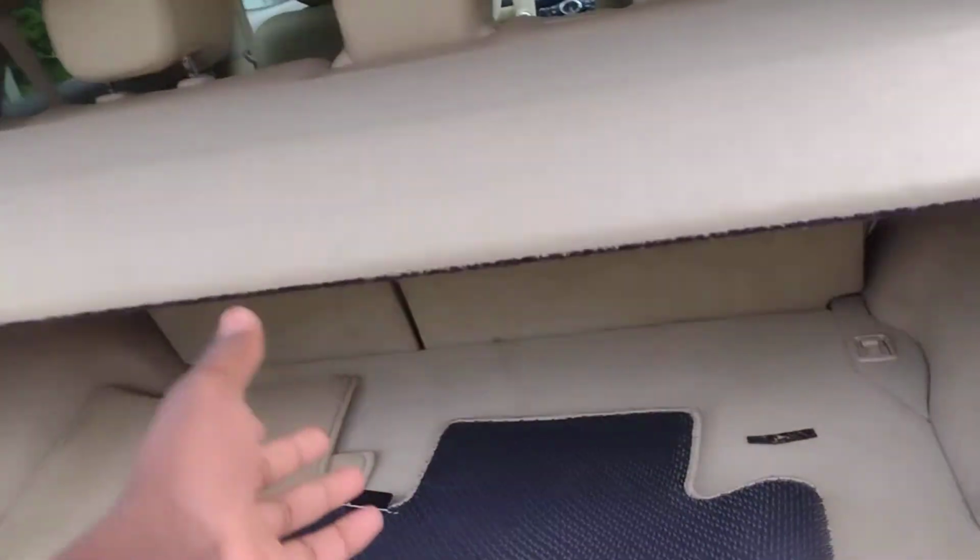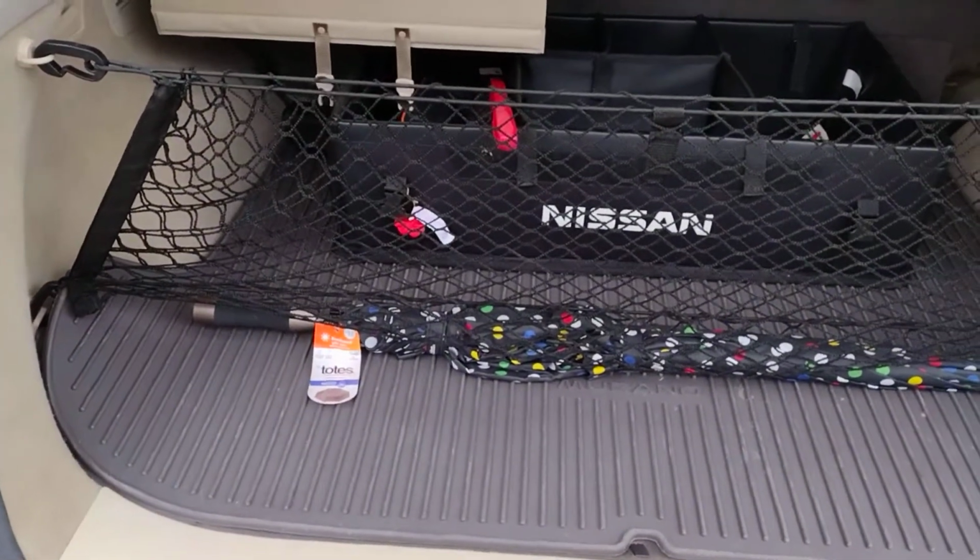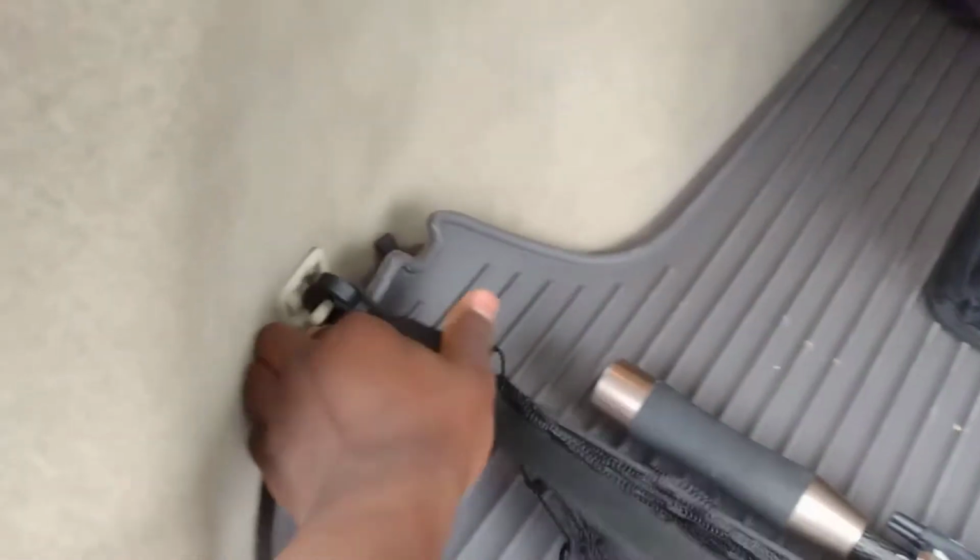And this one here is a little more rigid. Actually, it feels good. It's nice, hard, with nice felt material on it. But I want to show you something else. Now that we're in the trunk area, this one allows you to do that, so it's less intrusive. The trunk, if I can get the phone to focus, I'll open this here, so I'll show you a few differences.